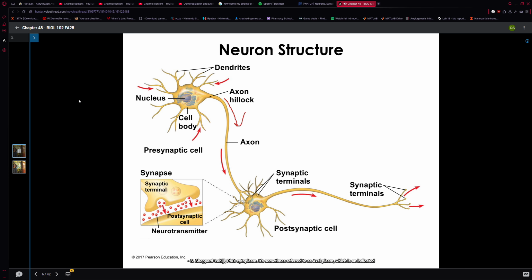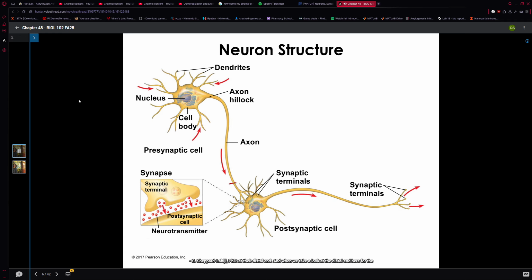Within the axon, there's cytoplasm. It's sometimes referred to as axoplasm, which isn't indicated here. But then there is the membrane that's called the axolemma. So here it's saying axon, but there's axoplasm, which is the cytoplasm, and the membrane is the axolemma. When it comes to the axon, we're only showing essentially one, but some axons will branch extensively at their distal end.